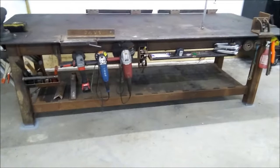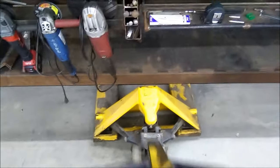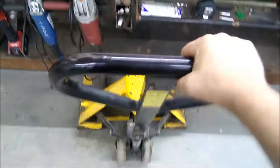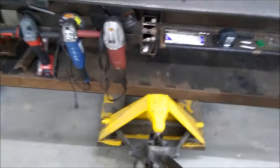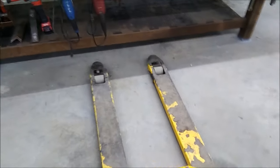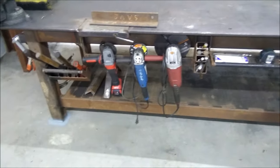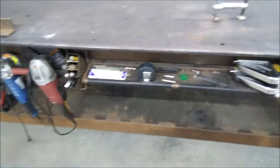If I want to move this table, it doesn't have wheels, but I use my pallet jack for that. Roll it right underneath, crank that sucker right up, and now it lifts the table off the ground so I can move it around. That way I don't have to deal with wheels or anything like that. I feel that is, at the end of the day, the weakest link in the table. That's why I've set the shelf as low as possible so it works with the pallet jack.